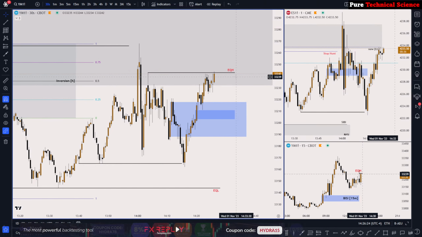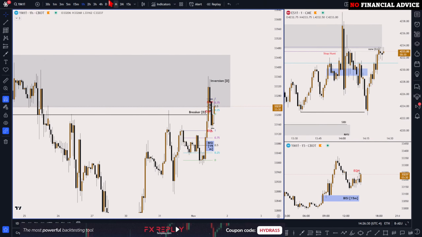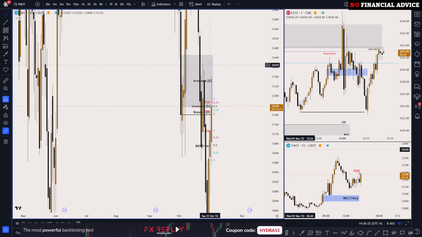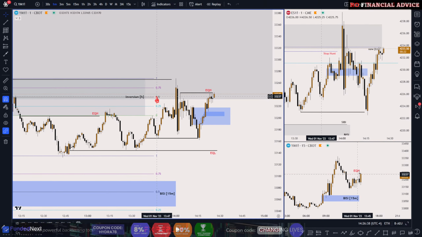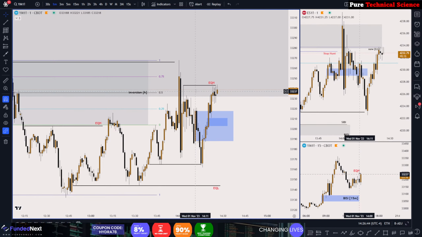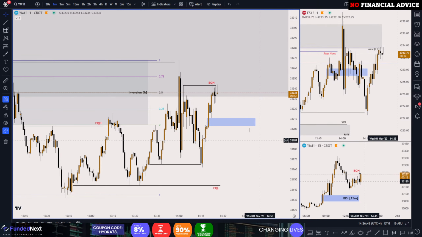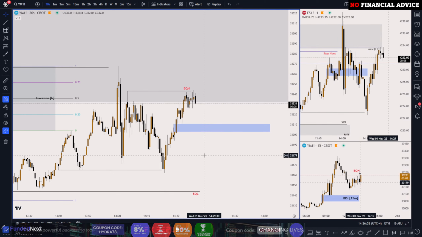Yeah, so price did clear out the buy side liquidity from here, and it's also trading inside a higher time frame PD array. So the inversion from the daily chart is here, right? Now let's go back, and we are also trading off this inversion, the midway of this inversion. Price already filled this inversion. Now if I'm right in calling the market, I would like to see lower price action. I would like to see price coming lower.